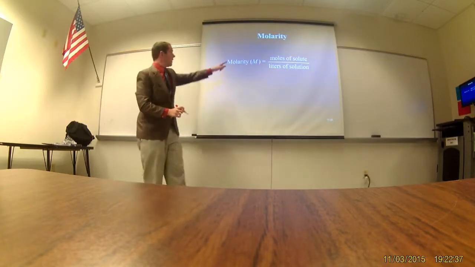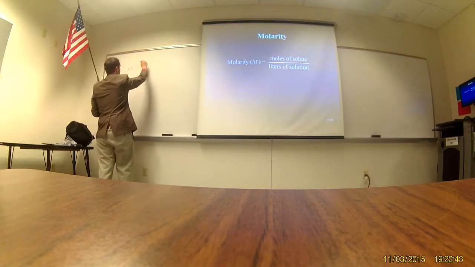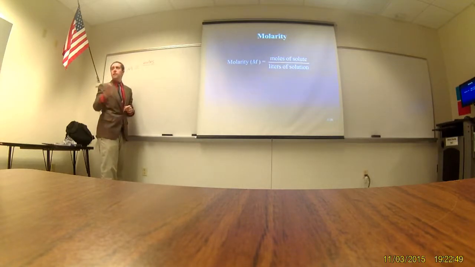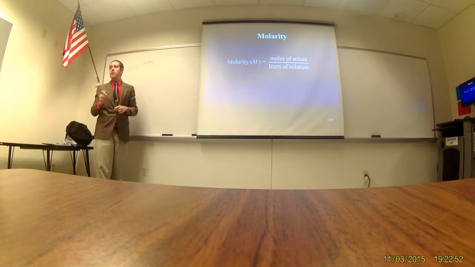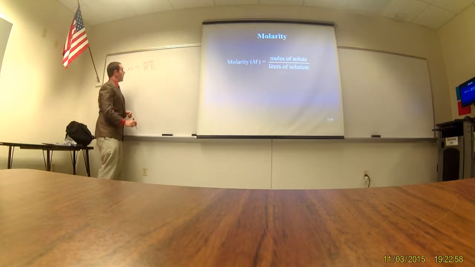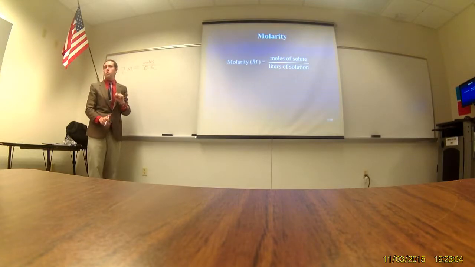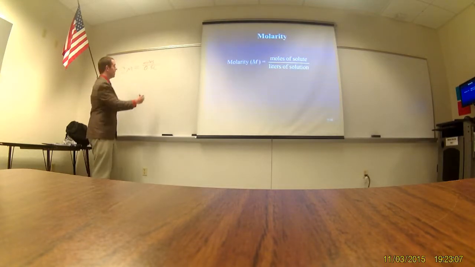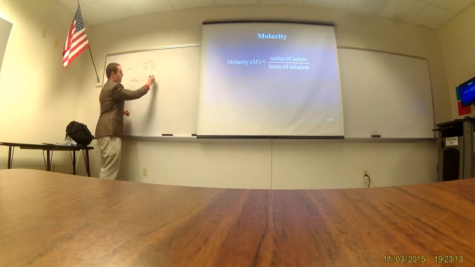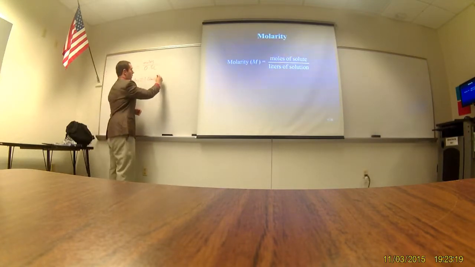So I know I need a 2 molar solution. So 2 molar equals moles over liters, and I said I need 500 milliliters, which is half of a liter, 0.5 liters. So now I have 0.5 on the bottom. If I solve for moles, what do I get? That's 2 times 0.5, 1. So moles equals 1.0. Then I have to figure out how many grams is 1 mole of sodium chloride.